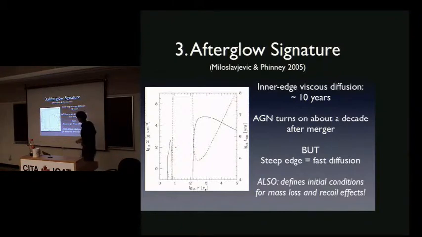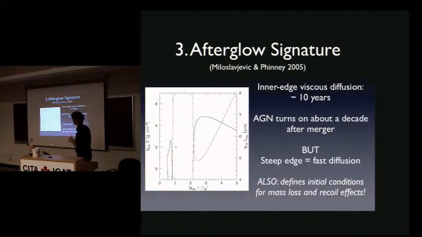One other thing that we wanted to reconsider in this scenario is something that will likely happen, and that's not very easily modeled, but might be significant. Even though it might take a decade for the bulk of the gas to reach the central black hole on a viscous time scale, you have a very steep edge from this tidal dam that was present early on.